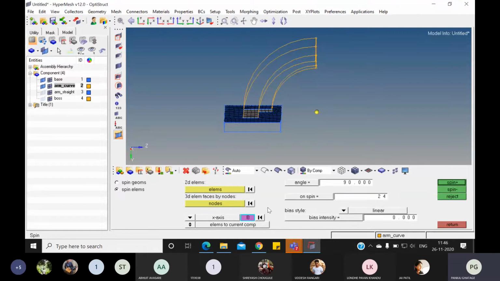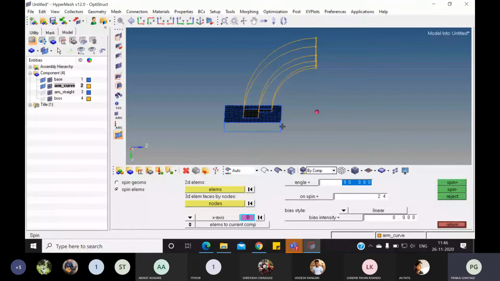Okay, point means center point of that curve. Okay, that 2 things you supposed to select. One is axis, and the other is point, meaning the curve center point, and then element to current component you can keep as it is, or there is another option, original component not required. Element to current component. Current component means this one. Now angle of rotation, of course it is a 90 degree. From here to here it's 90 degree. Let us take a 90 degree here.